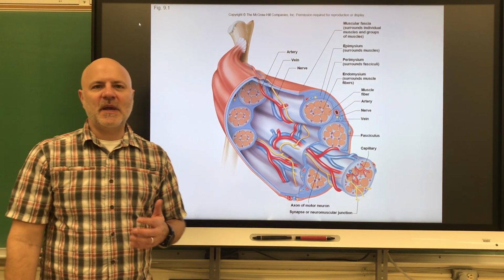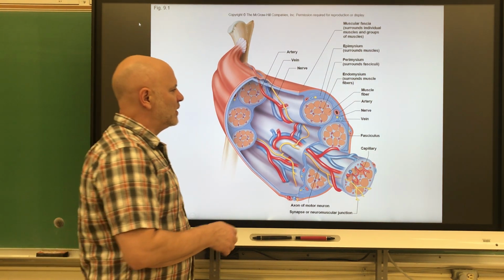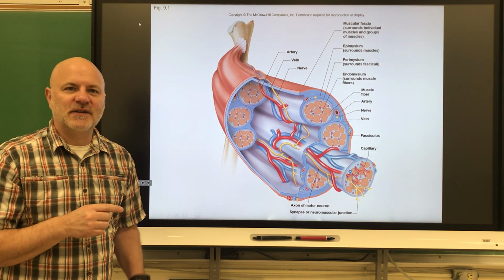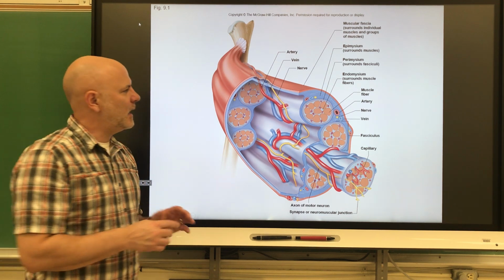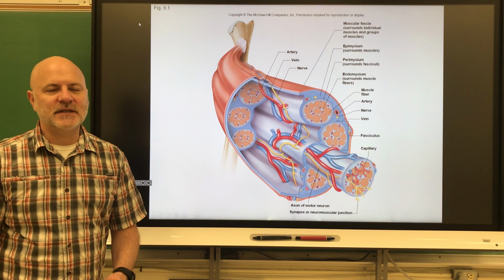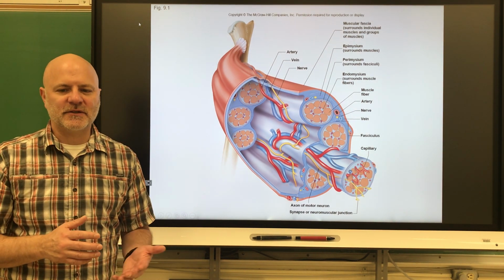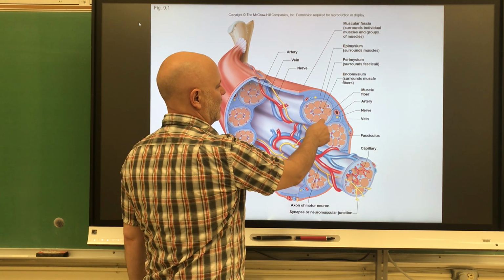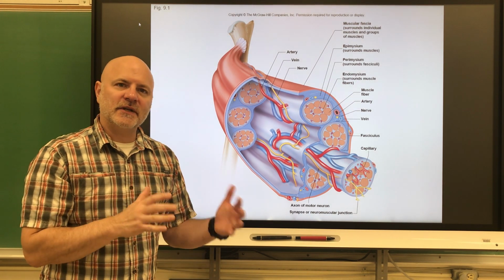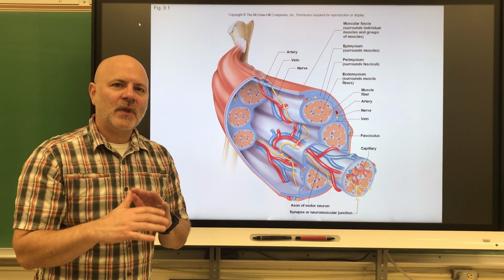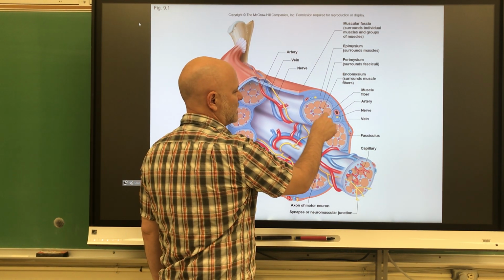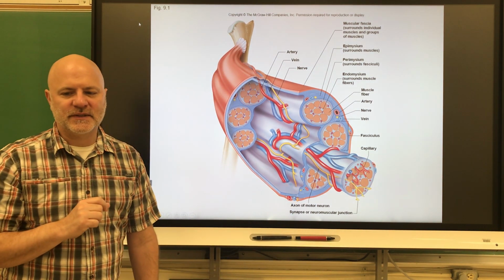All right, so it is made of dense collagenous connective tissue. What we see is a grouping of these muscle cells. A grouping of those muscle cells is known as a fasciculus or fascicle. Then we're going to have connective tissue around that fasciculus or fascicle, and that is known as the perimysium. That's connective tissue that surrounds bundles of muscle fibers. Each one of these is an individual muscle cell, also known as a muscle fiber. A muscle fiber, muscle cell, same thing. I will use those terms interchangeably. Lastly here is the endomysium, which is connective tissue that goes around that individual muscle cell.